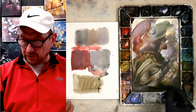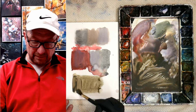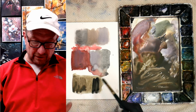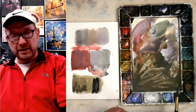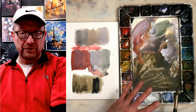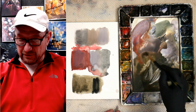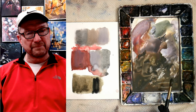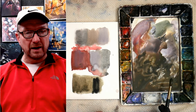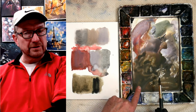It's just going to be dirty colors because it's a gray, and it could be like using black, because black is the same thing. Look at if I use black, it's going to look just like this over here. So yes, this is a muddy color, but it's not mud as you think it is. It's not what students are talking about when they say, oh, I got mud in my painting. It's the way they apply their paint over and over and over on a dry surface. That's mud. This is not mud. That's just a nice gray color.